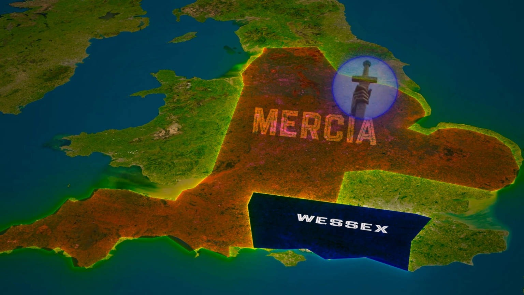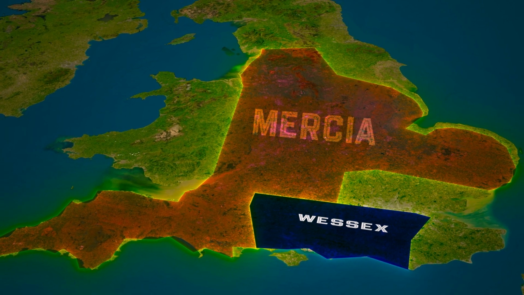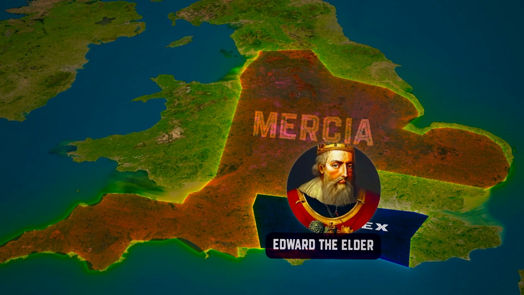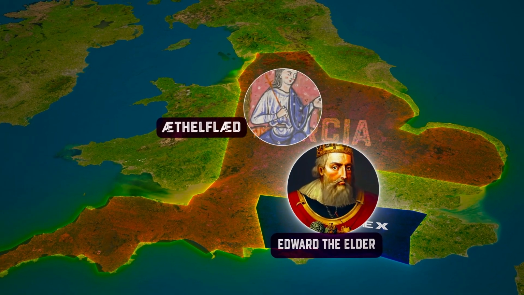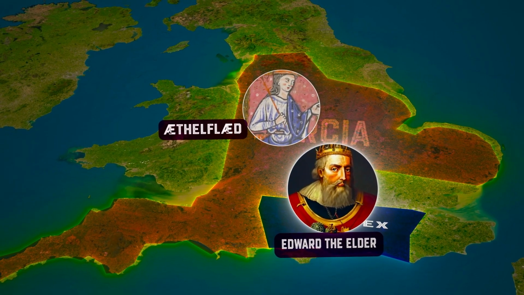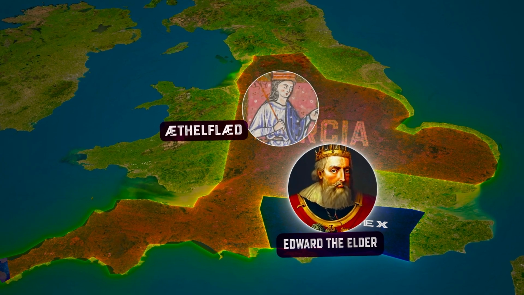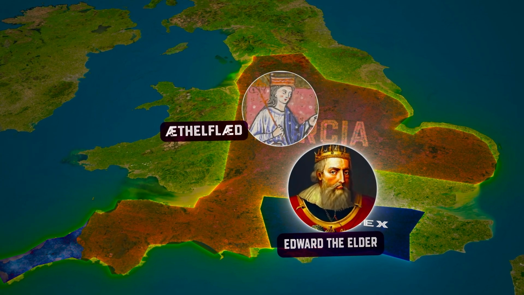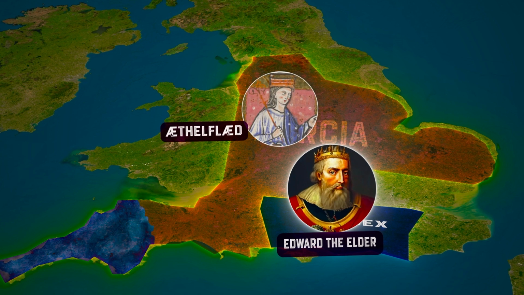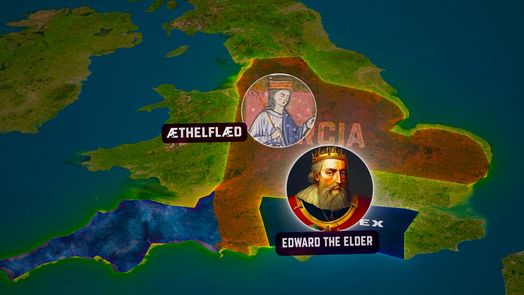After the death of the King of Wessex and the contemporary leader of Mercia in 911, Edward the Elder and Ethelfled each became the respective successors. Together, these new rulers began to increase the pressure that had already been put on the neighboring Danelaw, and they both worked to further increase their territories.